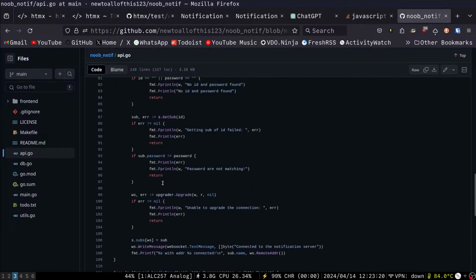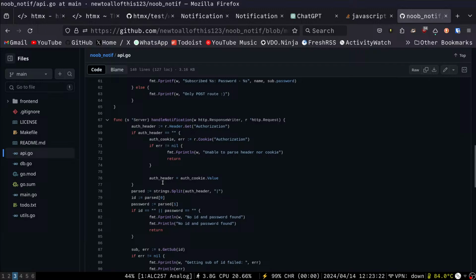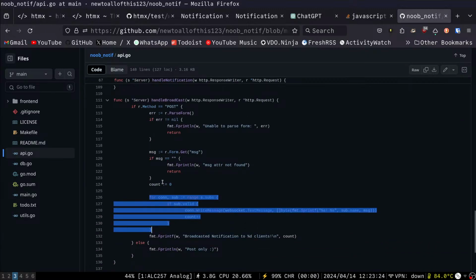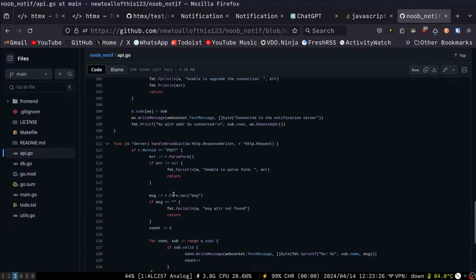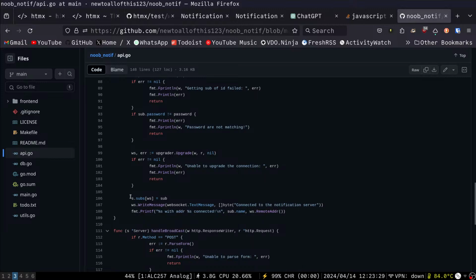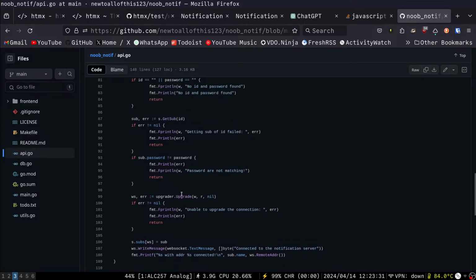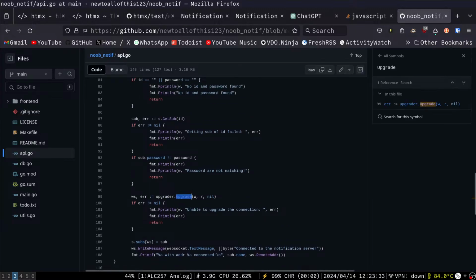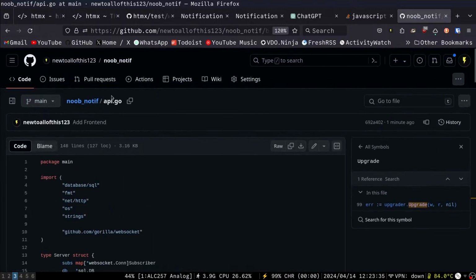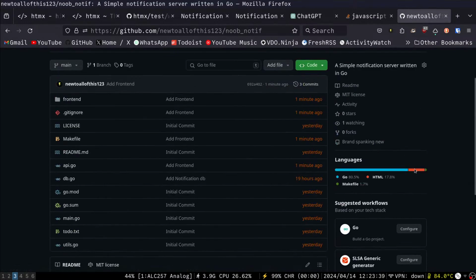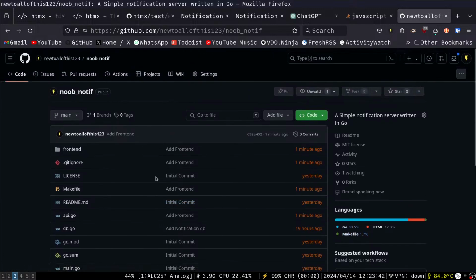That's probably a wrong example. Well, yeah, it's always a for loop. And another thing, you have to upgrade the connection. That's essentially what they really are, WebSockets. I was always scared of them, but now that seemed pretty cool.